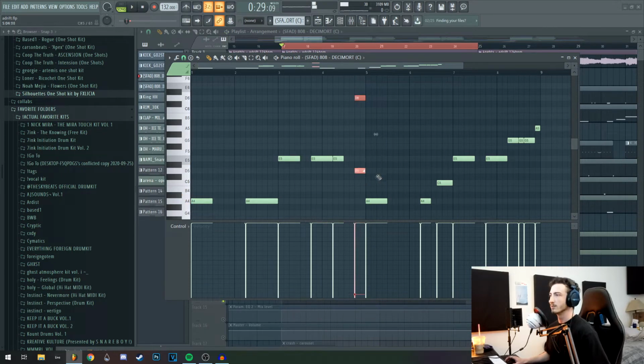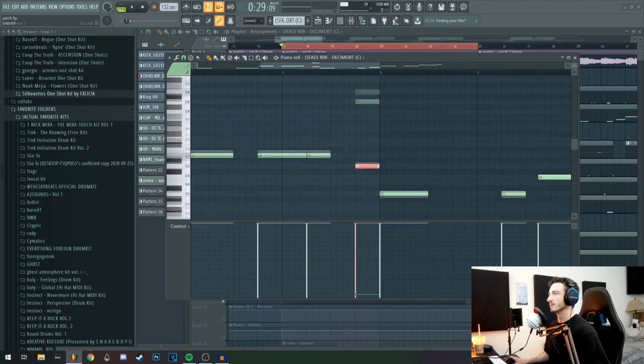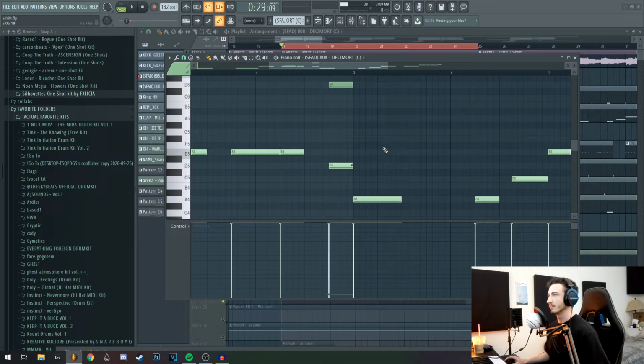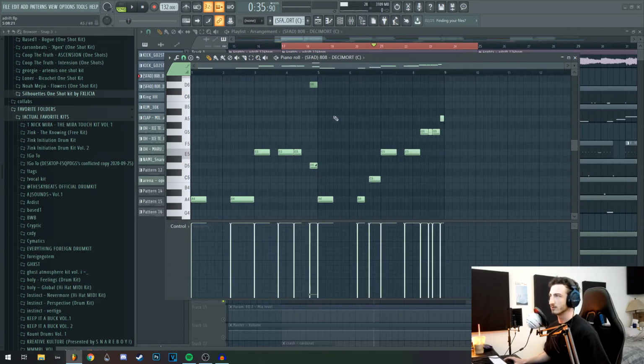And then I use the trick. I usually use this on sub basses, but it does work on 808s as well, where you have a high note that you want the note to slide from, and you put it at almost zero velocity, and then you use a slide note of the same length down to the note you want it to slide down to, obviously, and you have that one on full velocity, so it has kind of a cool effect where it ramps up in volume as it slides down. So that's pretty cool, I guess.